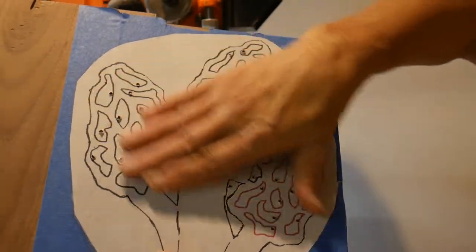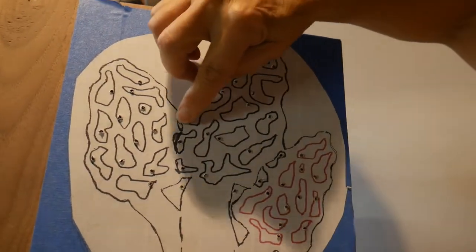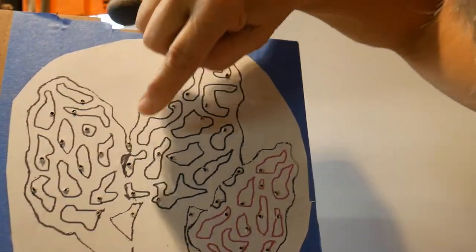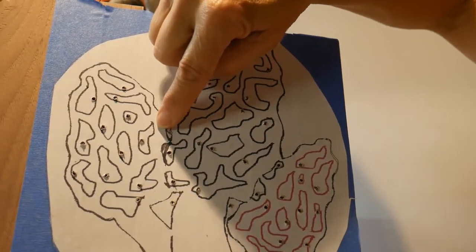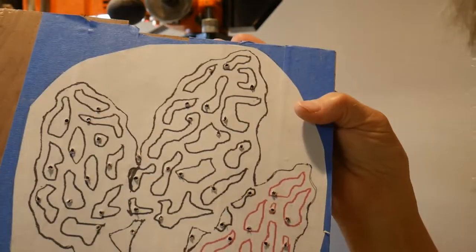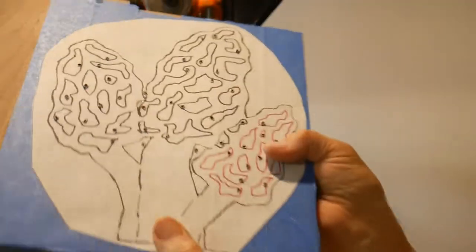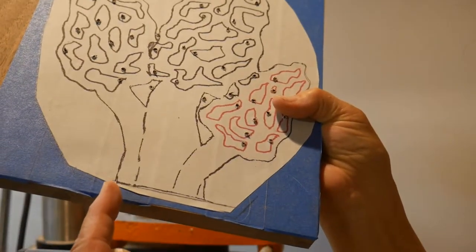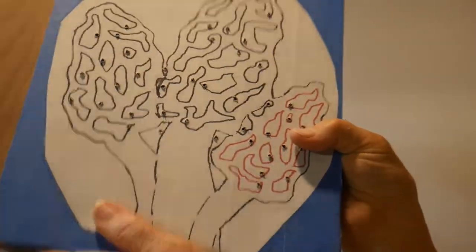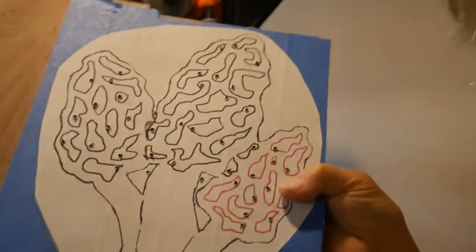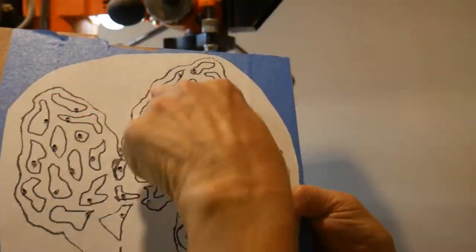All right, I have most of my holes drilled. I have an entry hole right here in the center, out on the outside, because I'm going to be cutting my outside piece first. You don't want to really start from the edge and go in, because the piece can lose support when you're cutting the whole outside frame.